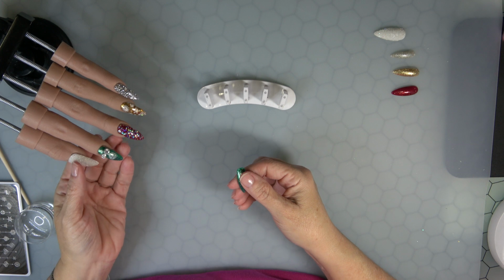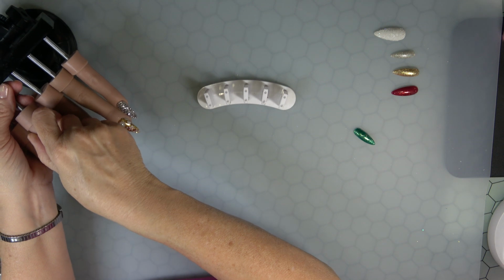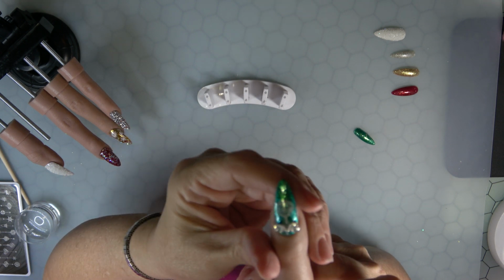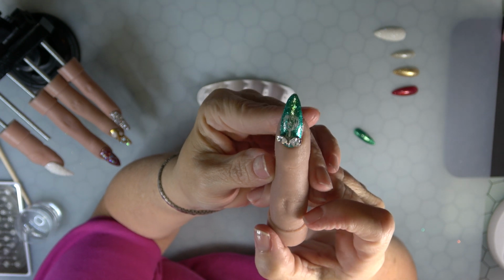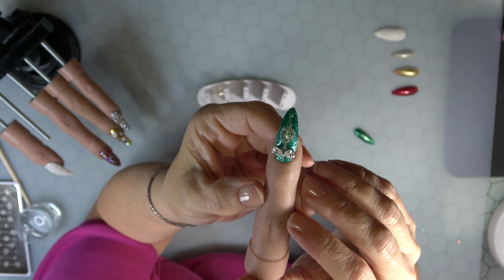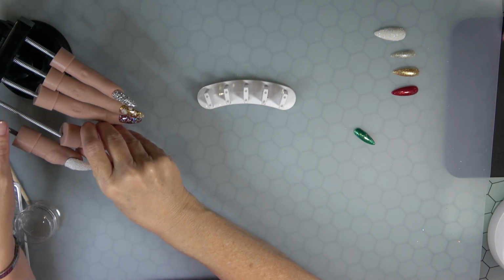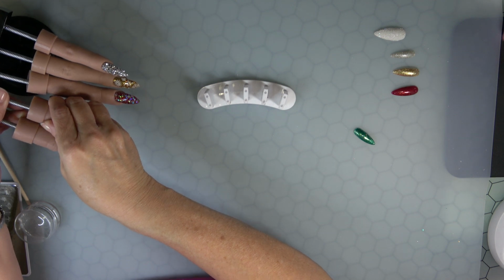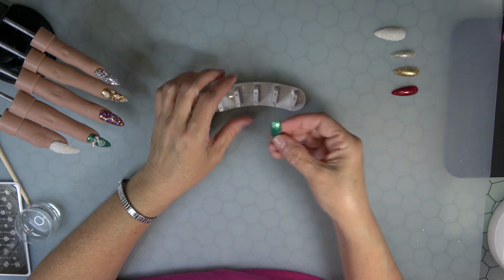Next up is our index finger, which has an ornament. Let's see if I can get this off of here. Show you. It has an ornament that I used a stamping plate to create, and a little charm, almost like a bow hanging on the string. So we're going to recreate this one. Put this back on. Love this flexi hand. It's very economical and it works wonders.